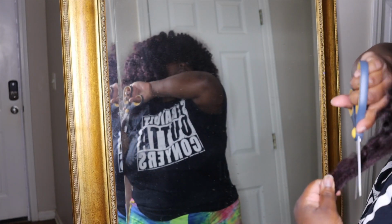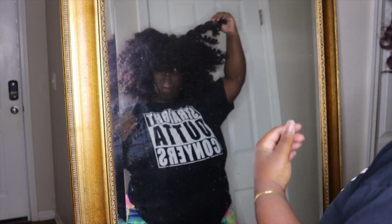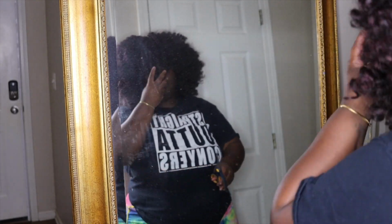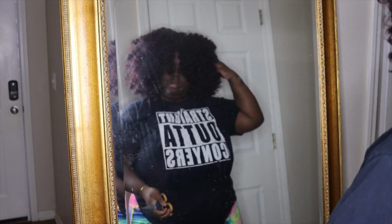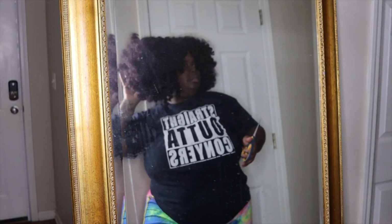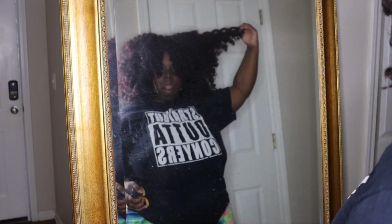I continue to cut at an angle for the entire wig because that's what I wanted, a layered look. I didn't want a blunt cut. I didn't want a blunt bang. I wanted a layered look. And as you can see, now I'm working my way around the wig, fluffing it, separating it as I need to, and cutting at an angle. I cannot stress this enough, because somebody's gonna ask me, sis, how are you cutting the wig? You're cutting at an angle, you cut a little bit at a time. Because when I show y'all how much hair I end up cutting off, you're gonna be surprised. So, like I said, keep watching, take your time, and then I'll show you the next part.